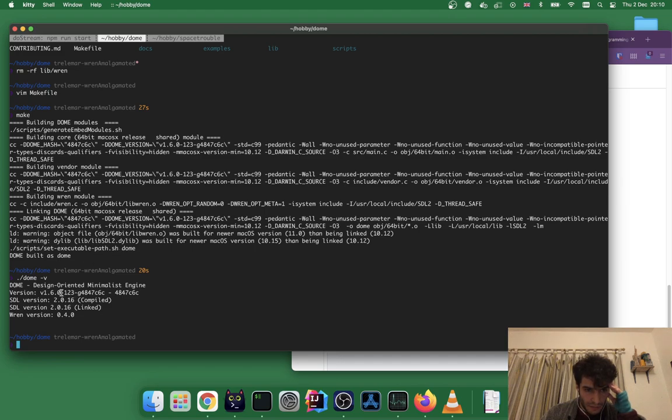Did I not update the version tag or something? That's unusual. I'm pretty sure that the latest version is 1.6.1. It could be that that tag is just not on develop somehow. It's possible. But it's fine. We've got a version of Ren. It seems to do things.